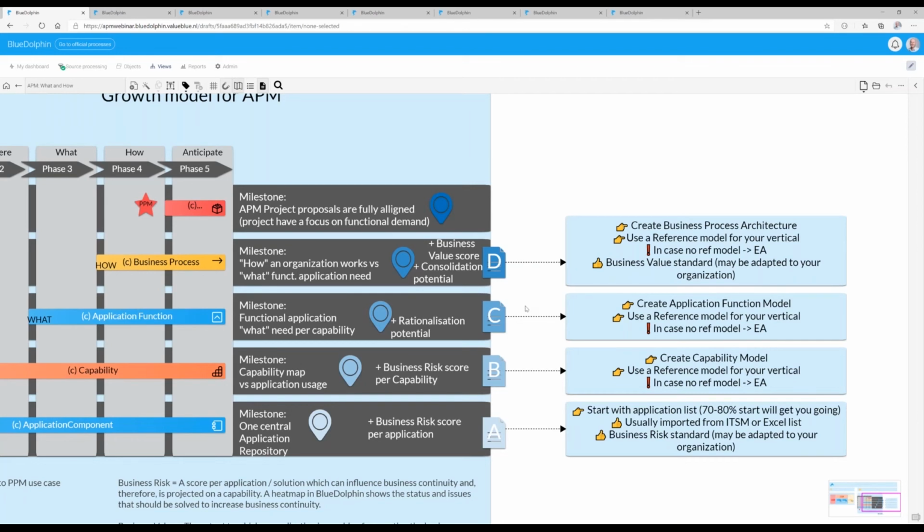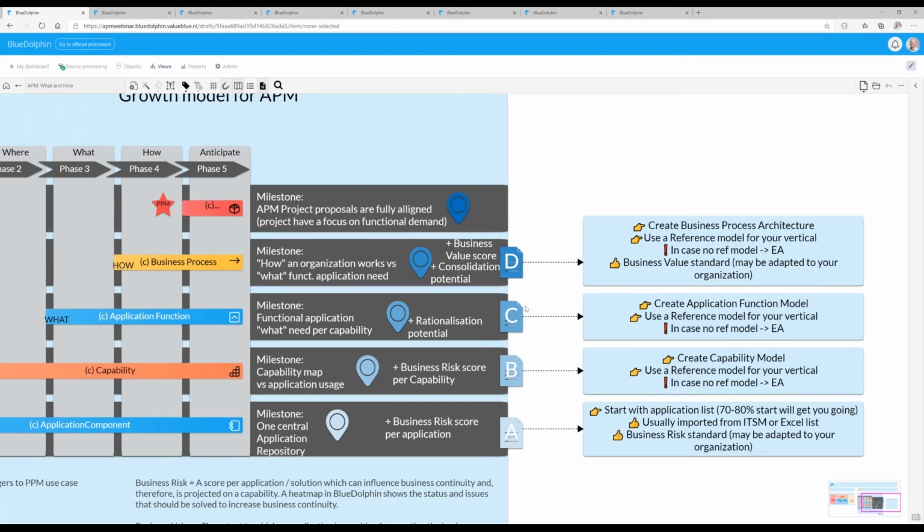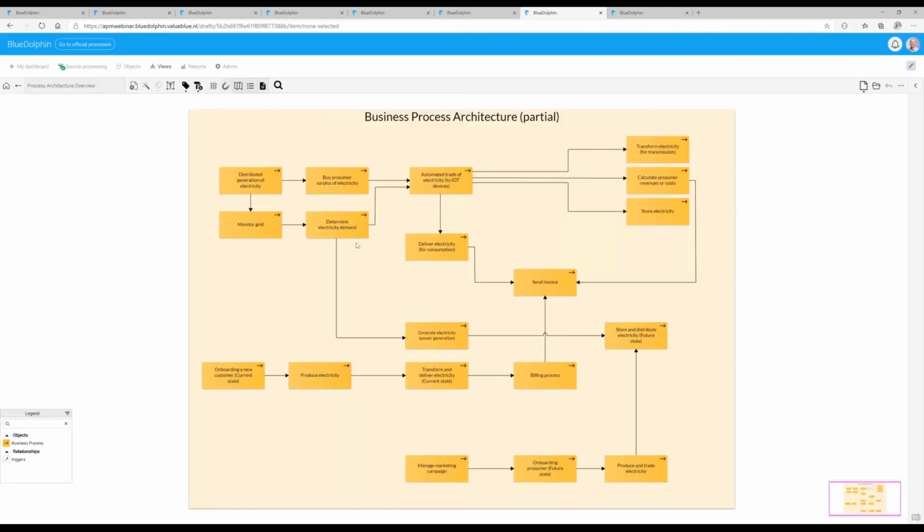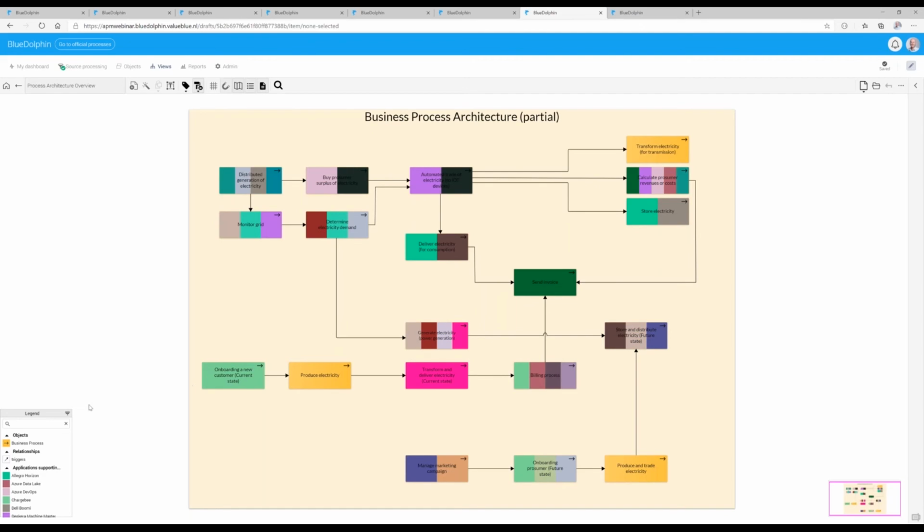By adding business processes, we'll need a business process model. Here we have a subset of business processes, and obviously it has the same benefits as the other views. You can say which applications are supporting the business processes, for example, using conditional layout. You'll see that there are multiple applications supporting the business process, which is normal.